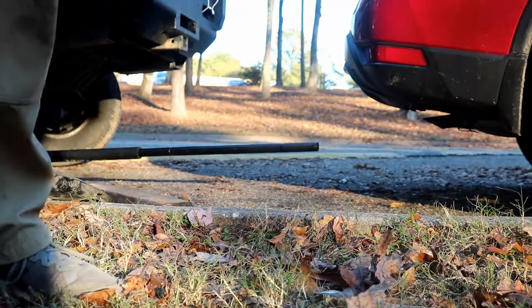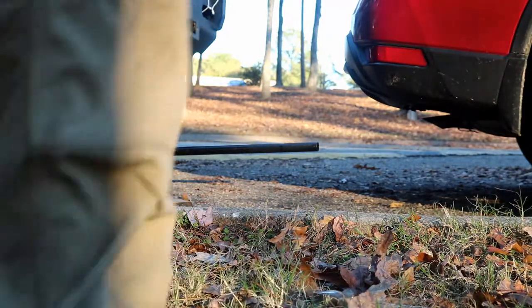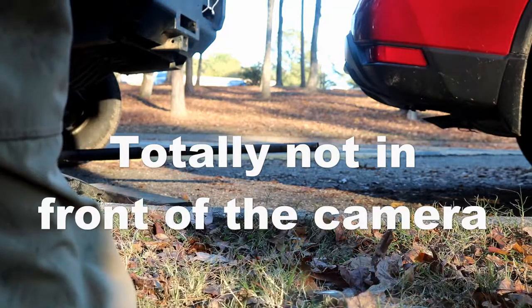Ball joint bolts, a pain in the butt. Sorry guys, my mouth feels weird. Starting to get feeling back. So, there's one very busted up ball joint.